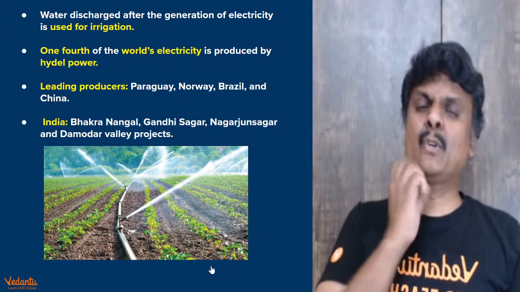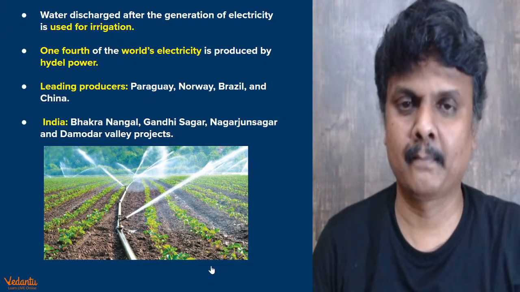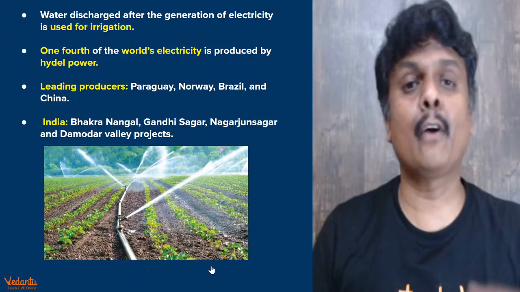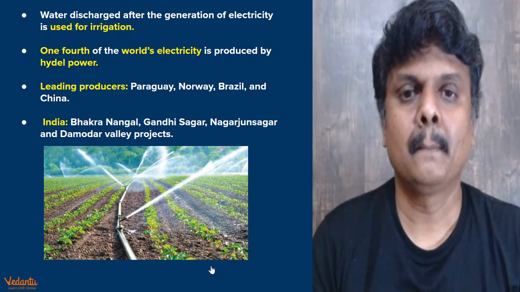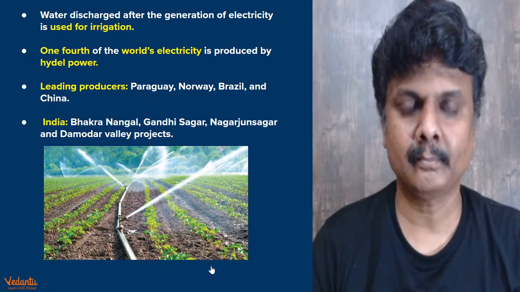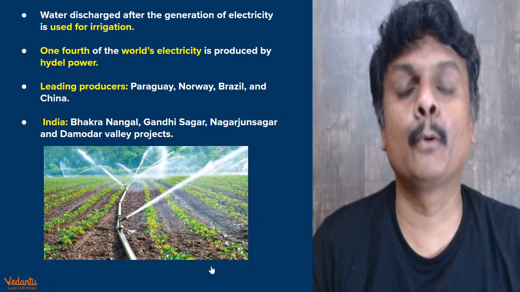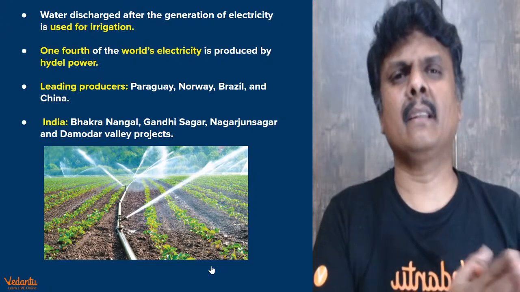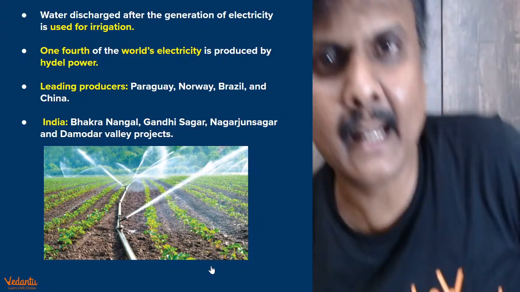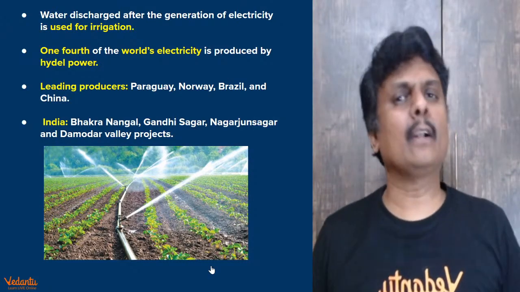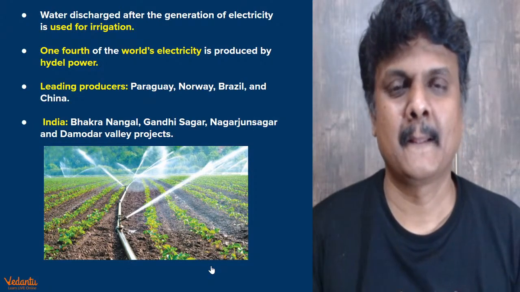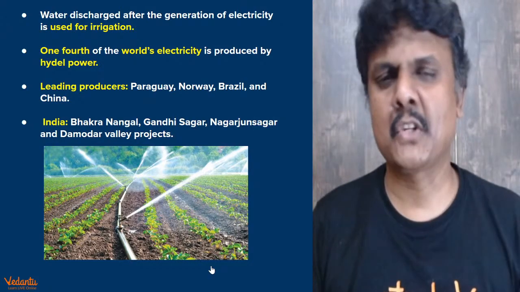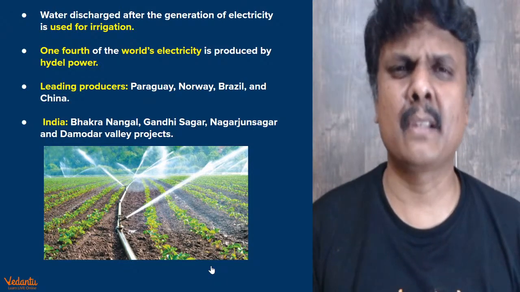LPG is what we use in our homes, right? For domestic cooking. There are two, LPG and CNG. CNG is compressed natural gas, which we use for vehicles, right? It is very similar to LPG, but LPG is petroleum gas. Both of them are very less polluting. LPG is used in our houses. CNG is used in CNG based vehicles, right? Earlier we used those cylinders, the LPG itself, in vehicles, but now it's not. We have CNG auto rickshaws, and even other vehicles like Tata Ace using CNG.